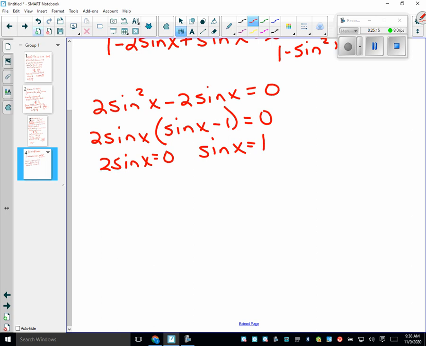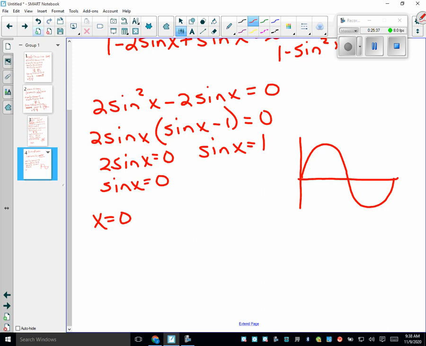All right, let's look at the sine graph. If I divide by 2, isn't sine of x still equal to 0? Okay, tell me, looking at the sine graph, when is sine 0? X equals 0, and when? Pi. Now, when is sine 1? And? Okay, here's my 3 answers.